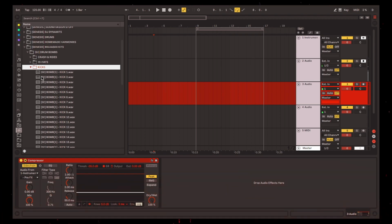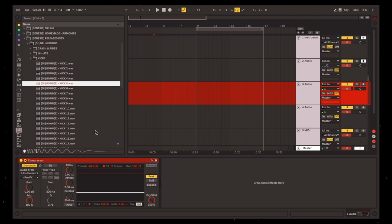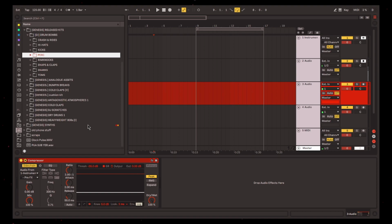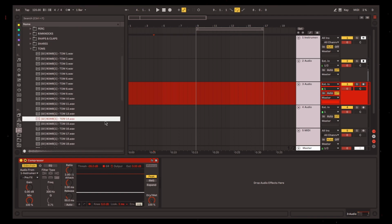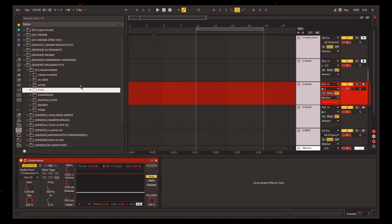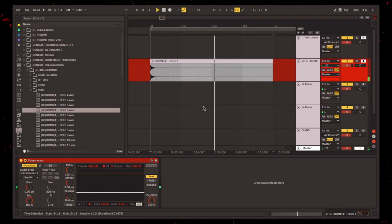But anyways, these are the samples I could have used. These really big kicks have a lot of low end, I can make a sub out of that, I can make bass out of that, or all these other things. Toms would have been cool. But not gonna lie, that's still a little bit too easy, I feel like. I want to try and go for something that's really challenging. So we have this triangle then.